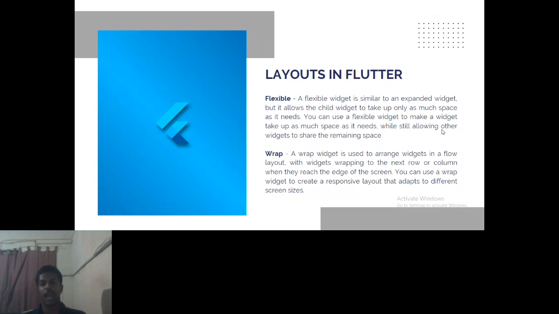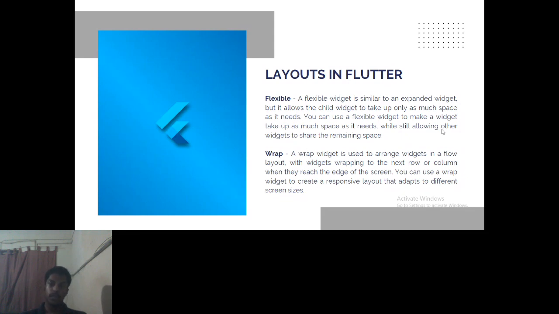Next, coming to the wrap widget. A wrap widget is used to arrange widgets in a flow layout, like creating a row or a column. When they reach the edge of the screen, the wrap widget creates a responsive layout for different screen sizes. Wrap is nothing but, when you create an application, right?